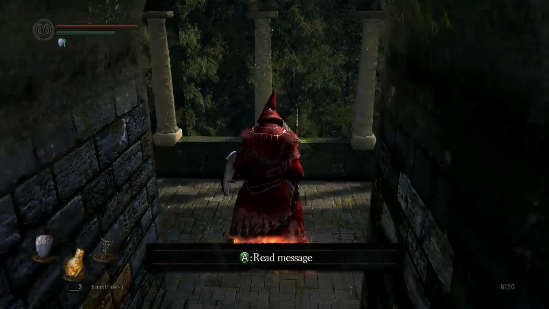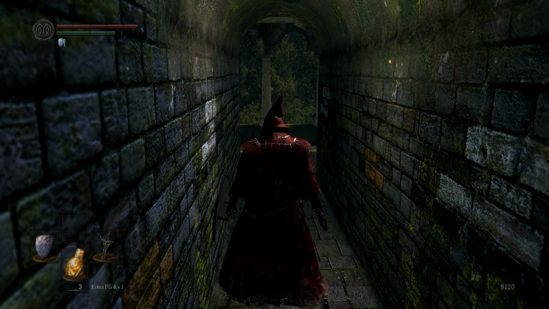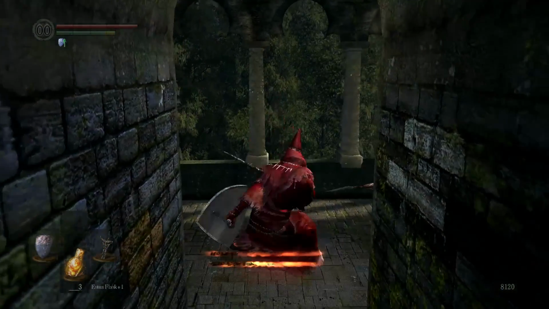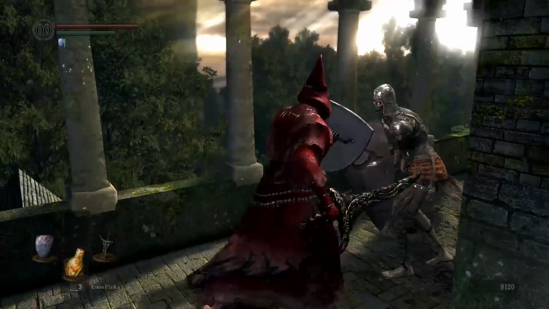In fact, if you just kind of come out here and backstep out, you probably lure him. And you want to be really careful because when he's holding up his sword in front of him, or his rapier, that means he's in counter mode or parry mode. Where is he?